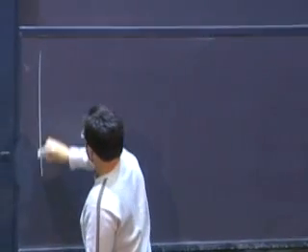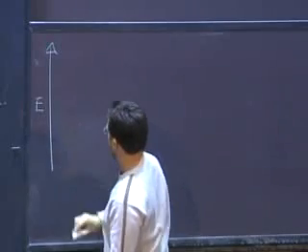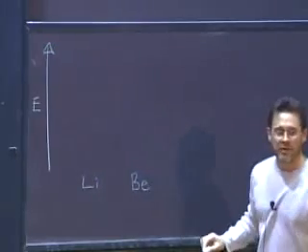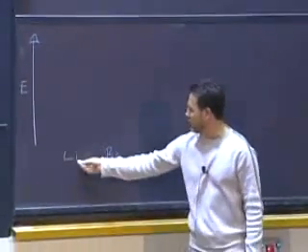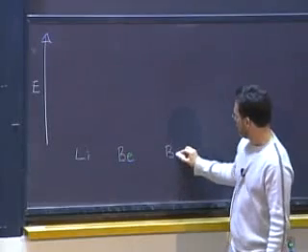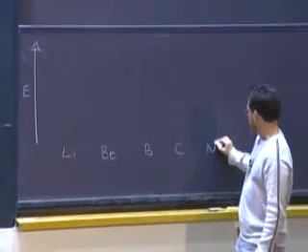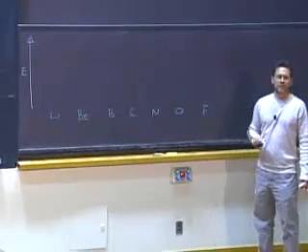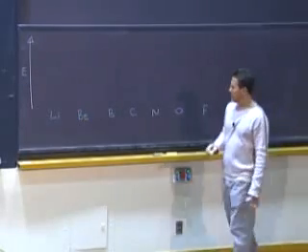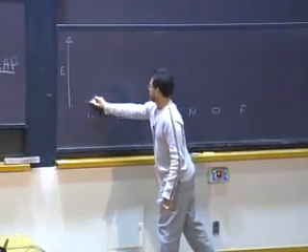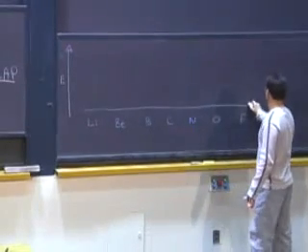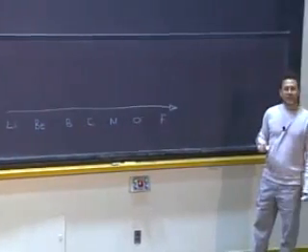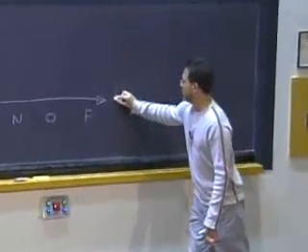This will be with reference again to energy, and I'm interested in how some of the properties of the atoms vary as we go across the periodic table, from lithium to beryllium to boron to carbon to nitrogen to oxygen and over to fluorine. And I'll stop there. I won't worry about any more of the noble gases today. As we go from left to right, one of the things that you know from your study of the periodic table is that electronegativity increases.